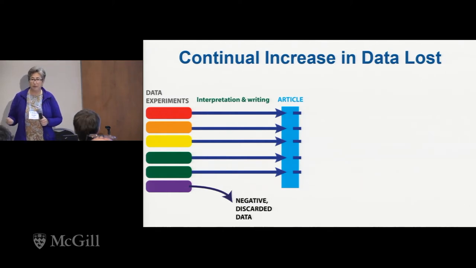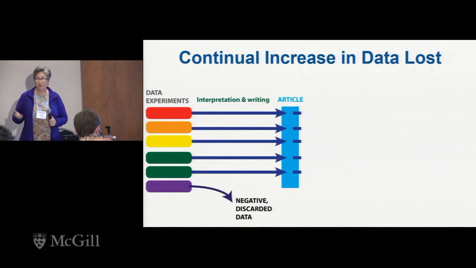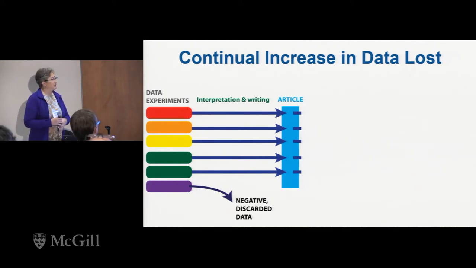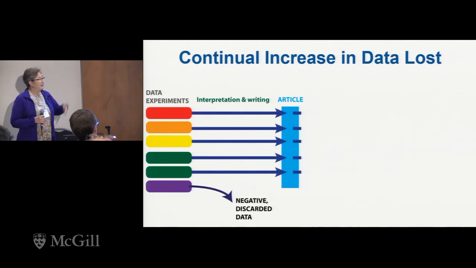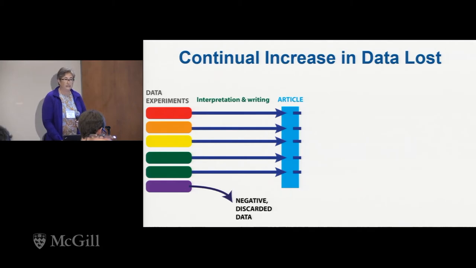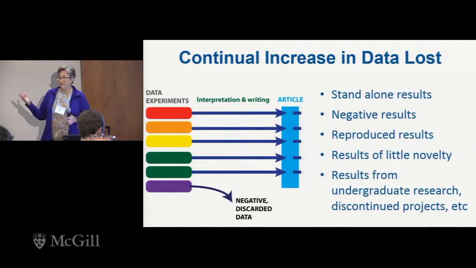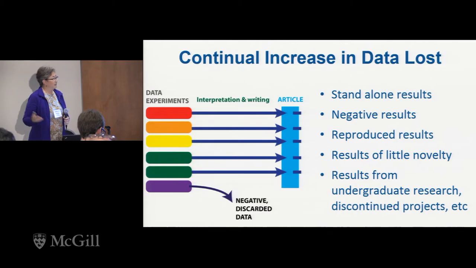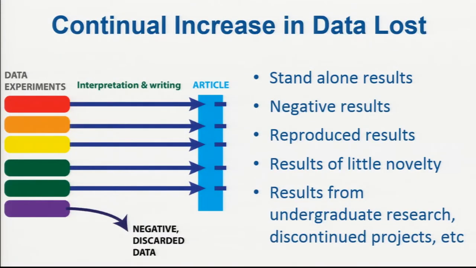The other thing is, for every paper that's published, there's a lot of data that's lost. As somebody does their research, they do a lot of experiments — each little oval might represent an experiment. But by the time they get to the paper, things have to get thrown out. There are word limits, things that just aren't very exciting, and journals or reviewers say take it out. There's also other things that don't even make it to article stage — standalone data. A grad student came in, did something cool, left, nothing happens. So there's a lot of data that gets lost.